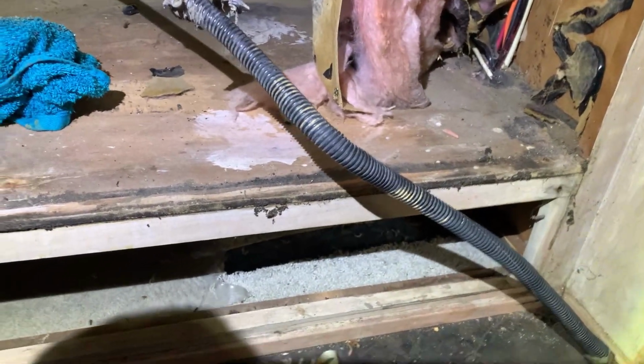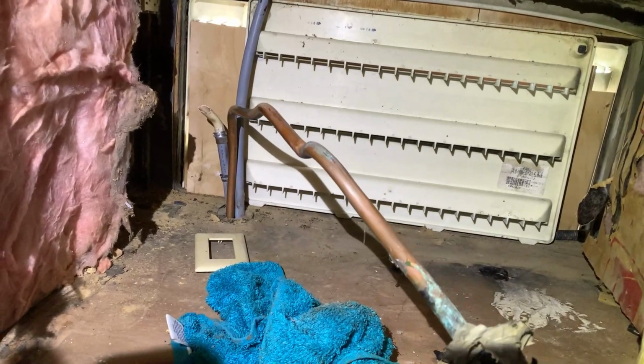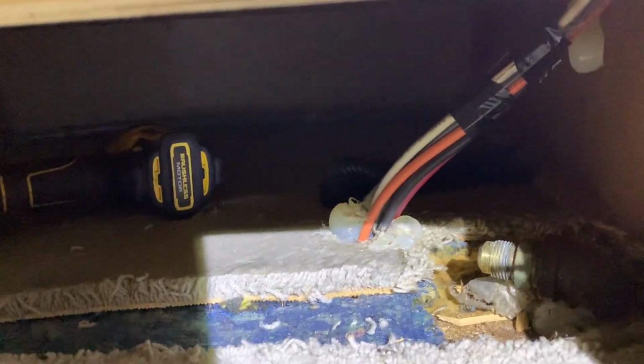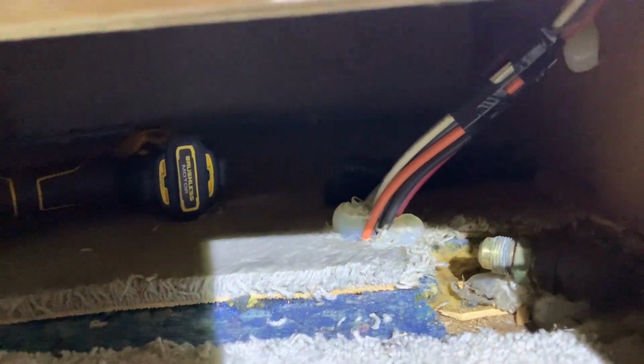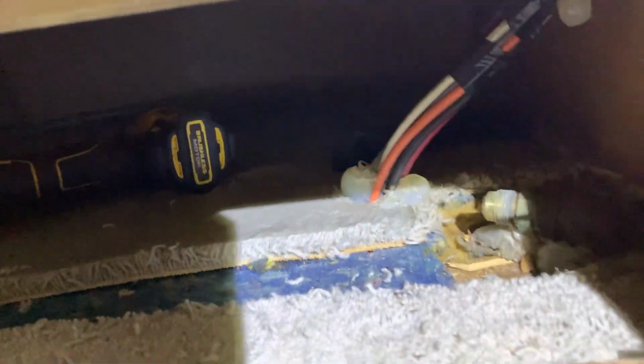Alright, we're back to the refrigerator project. But first I'm going to have to eliminate this copper piping here and figure out what I'm going to do with that trunk of wires right there, which is going to end up being right in my refrigerator way. So I have a plan, I have some ideas. I will let you know what I come up with. Alright, I'm going to do whatever a smart fella does before he starts cutting stuff up.